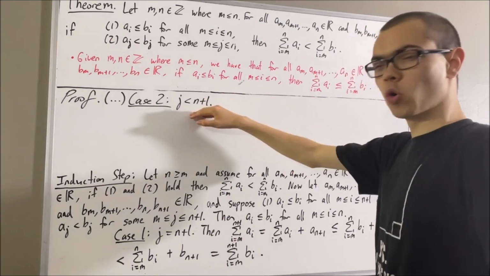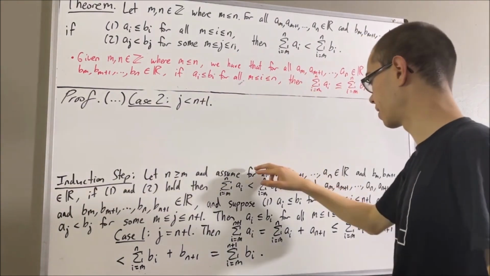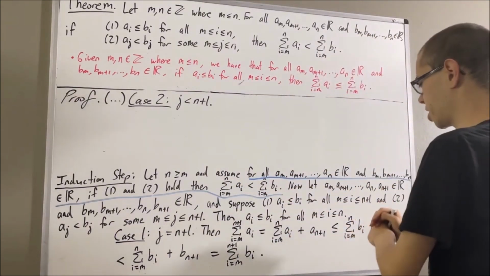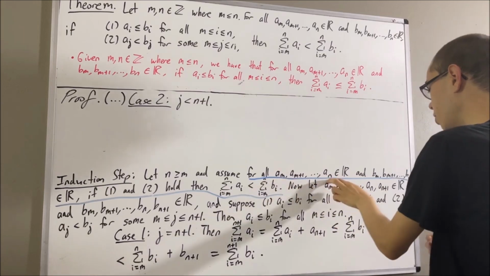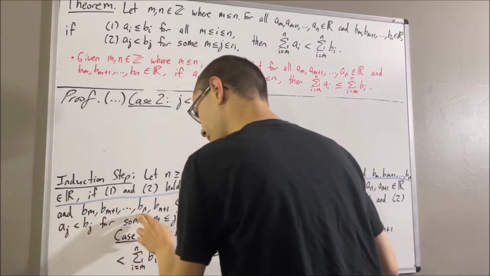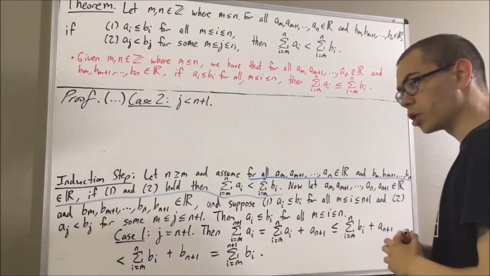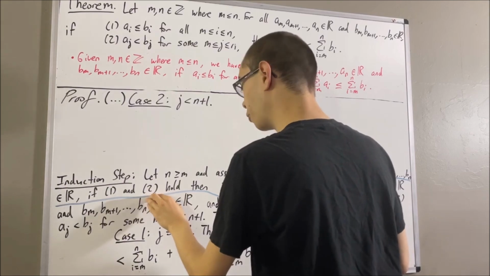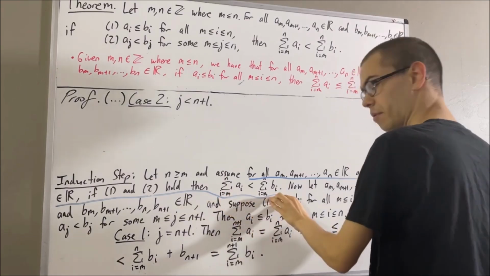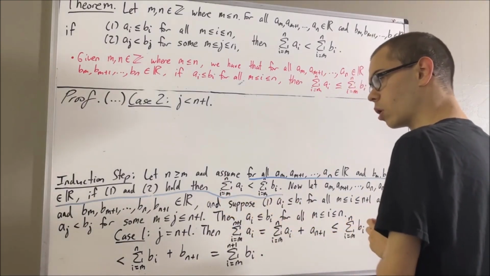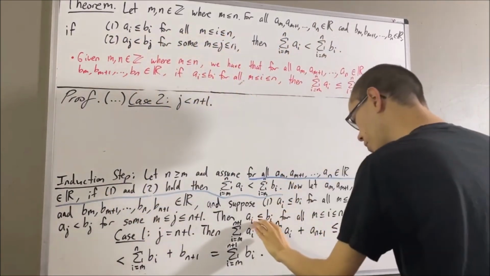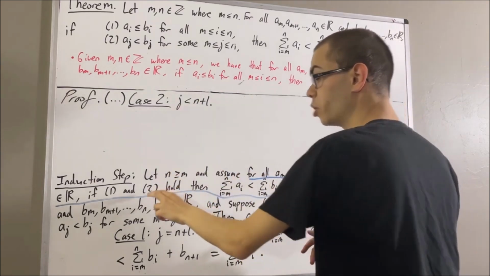Now, in this case, we are going to apply our induction hypothesis, which is this statement right here. And to use our induction hypothesis, we are going to take these two lists to be this list and this list. And from here, we want to show that both 1 and 2 hold. Because if we can show both 1 and 2 hold, by our induction hypothesis, we will be able to conclude that this is true. Well, we already know that 1 holds, because that's what we noted right here. So all that's left is to show that 2 holds.